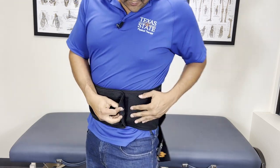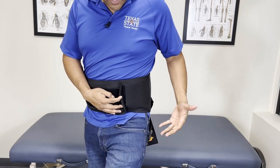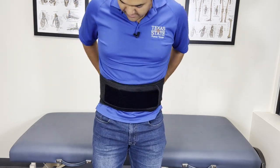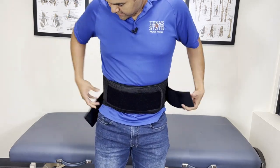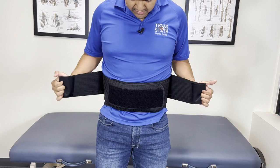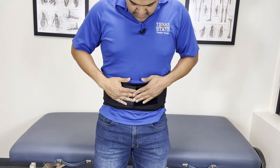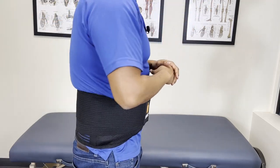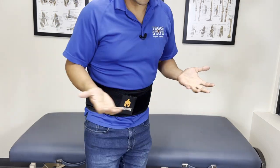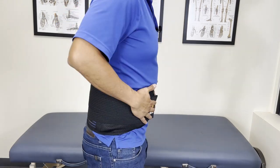I'm barely the right size — the Velcro overlaps here — and I use a size 34 waist pants, just to give you an idea of sizing. Then you put on the outer straps. You can cinch them one at a time or both at the same time, whatever works best for you. And there you go — I am supported now. It just takes this load off my back and it's comfortable. If I sit down with it, it doesn't cut into me.